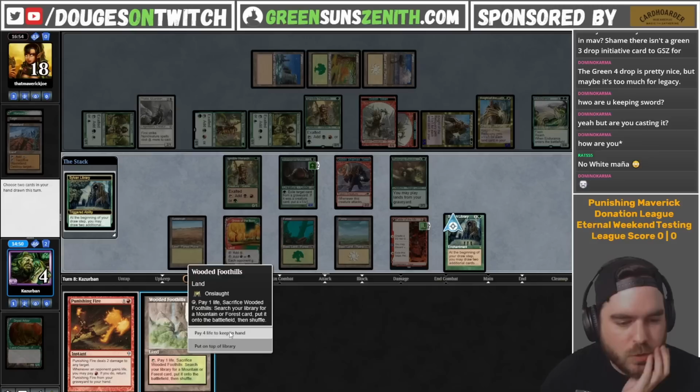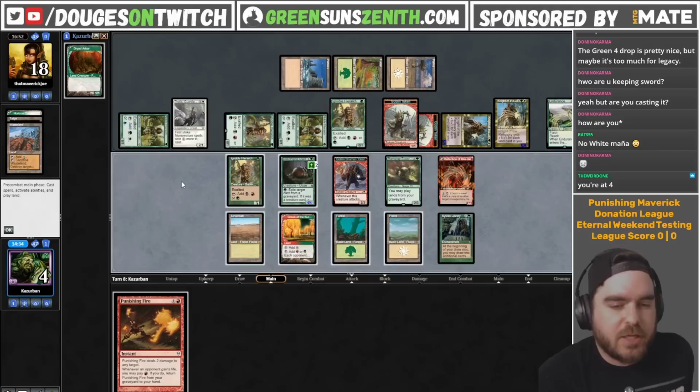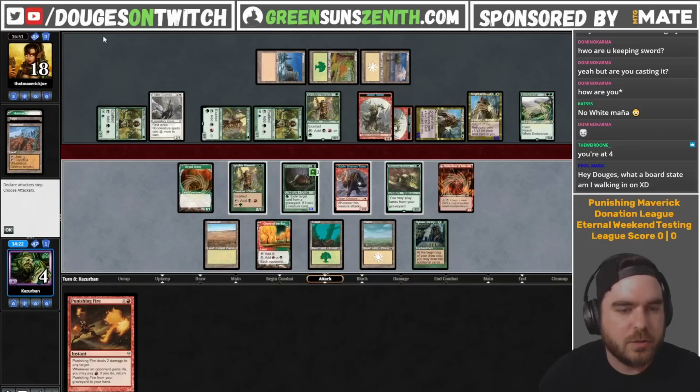Fable flips here as well. 1, 2, 3, 4, 5, 6. We have 1, 2, 3, 4, 5, and then Punishing Fire. Yeah, it's actually too late anyway to be able to get it back. This is Punishing Mav versus Punishing Mav, but theirs is a little bit different with threats like Legion Warboss and Lightning Bolt, which is pretty sweet.